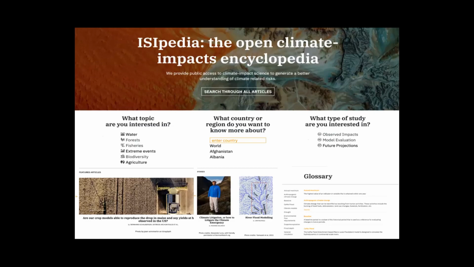So next slide. This is our landing page. You will have 3 entry points to get your assessment. You can either navigate by an indicator on the very left-hand side or a country of your interest. You can also enter the country name or a type of study. And then these are some other screenshots of our landing page and our glossary.